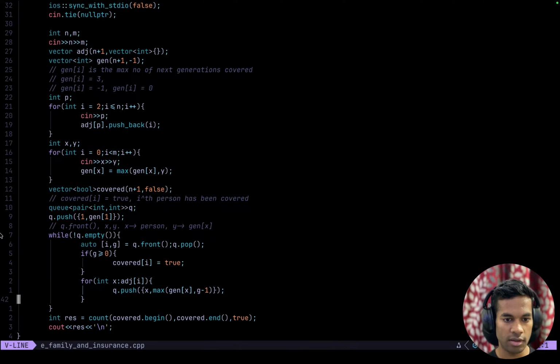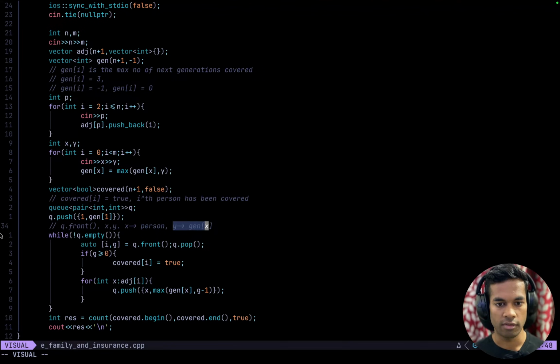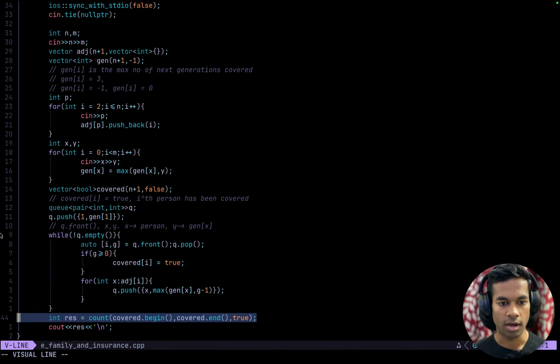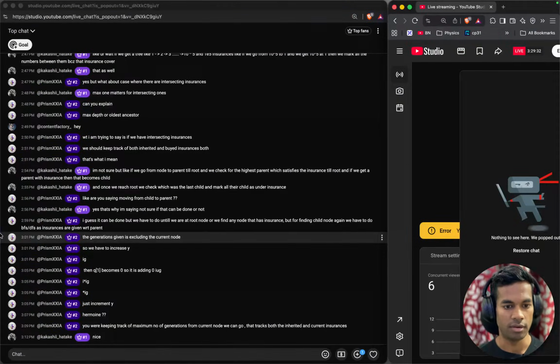And then we look at their children, and for each child x of i, we put x in the queue, and the second value is their maximum generation. They could have bought an insurance themselves, or they can inherit their parent's insurance, and we are taking the maximum of those two values. And at the end we are counting how many people were covered, count covered from begin to end, how many values are true, and just return the response.